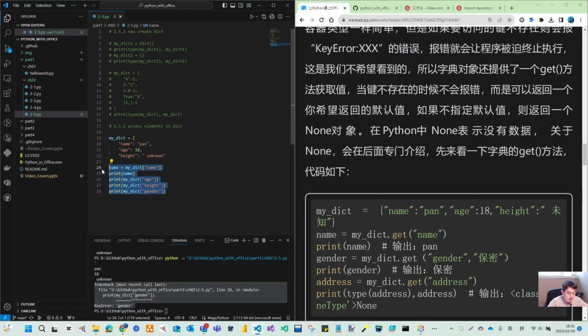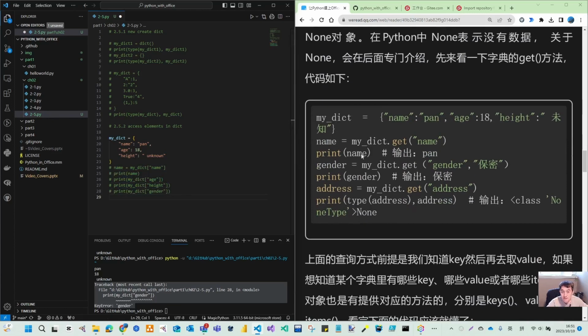And then let's comment those. What we will continue to do is create our gender. So now we have a 3 key value pair, and we will make our gender equal to my dict dot get gender, confidential.